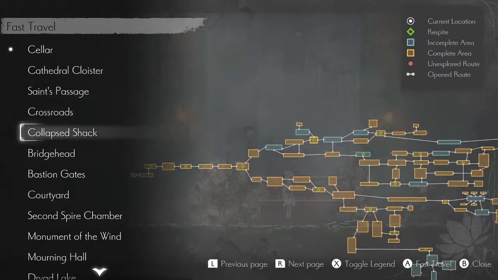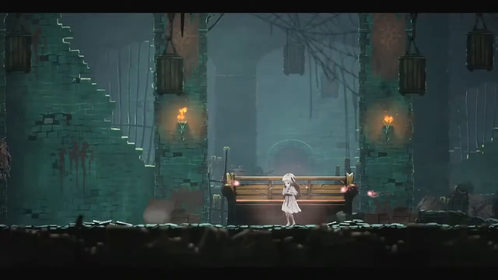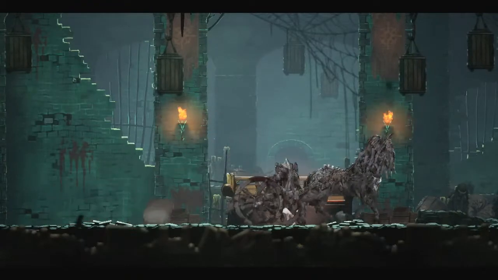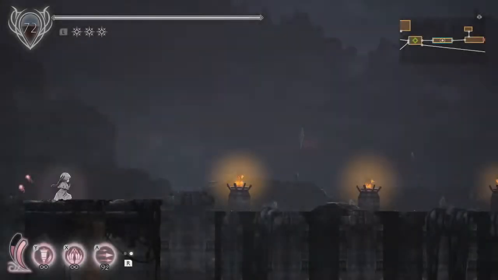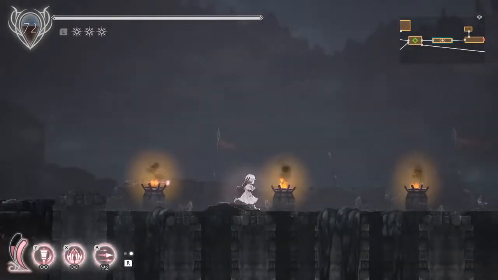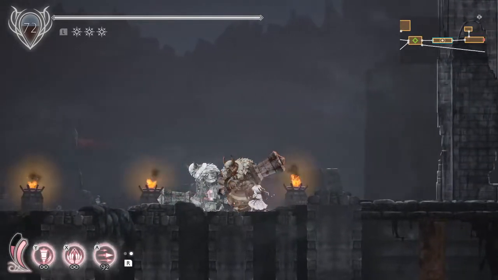See, the cell to the right and down one, that red dot shows an unexplored route. I don't think that's going to be something we can use a grapple hook on, so we're going to go to the bridgehead and see what was preventing us from moving forward there. There's got to be another area that's large enough to house a guardian spirit that will give us a new ability. So, pretty much like a boss level character. There's Gerard. Look at your body.